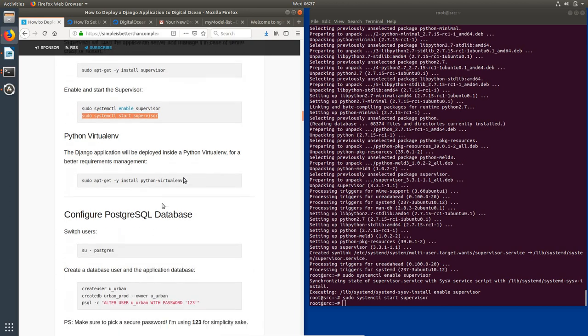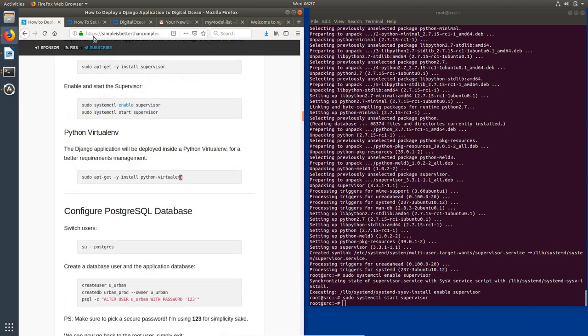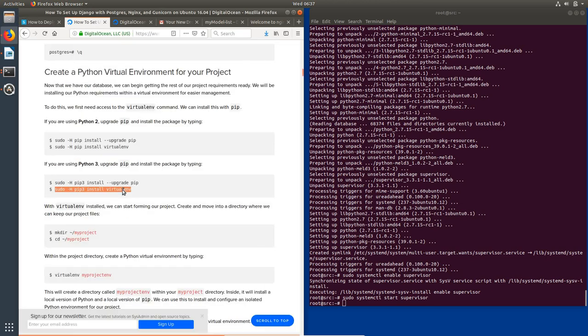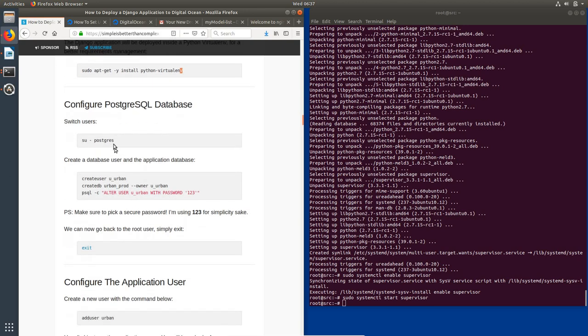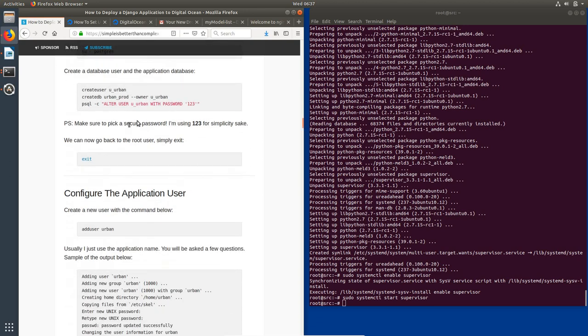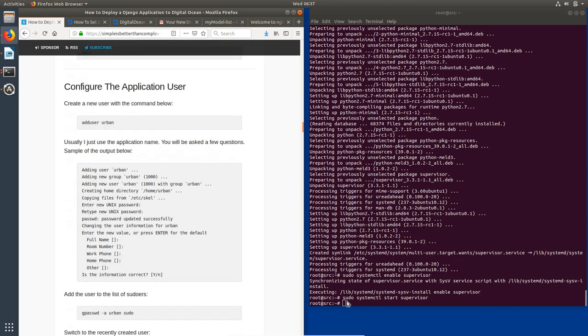Now we already installed this virtual environment, so we are not required to do that any longer. And this is what we did here, right? And then here we already did this step as well, so we created a table and stuff. Now we're gonna use some user. So add user, so we can stick with that urban, or we can create a new one.